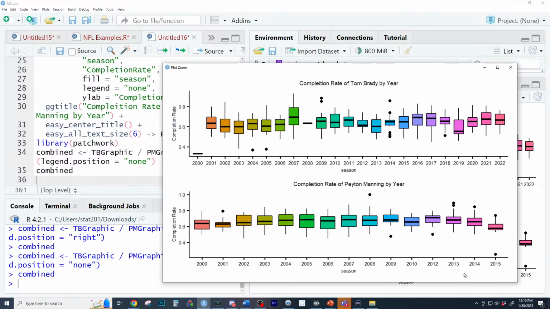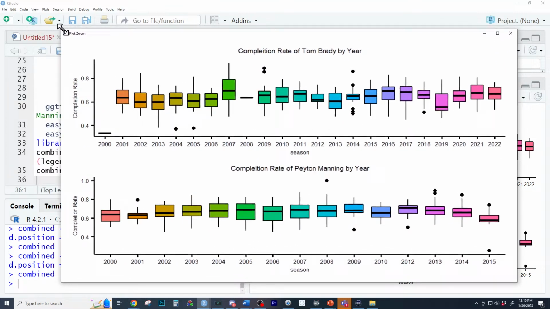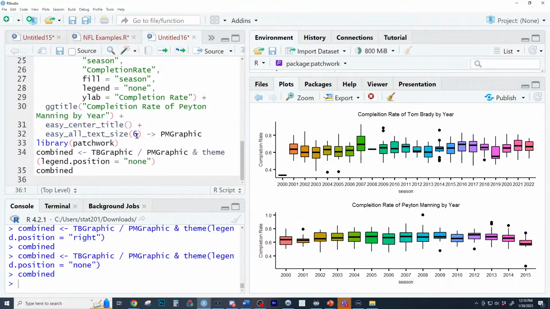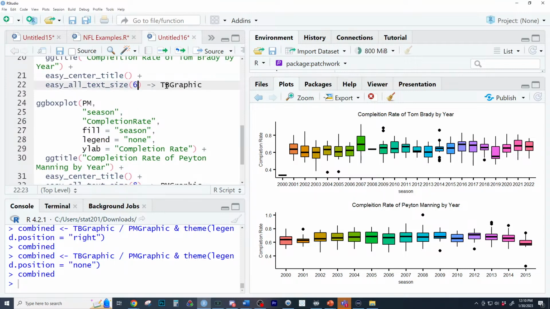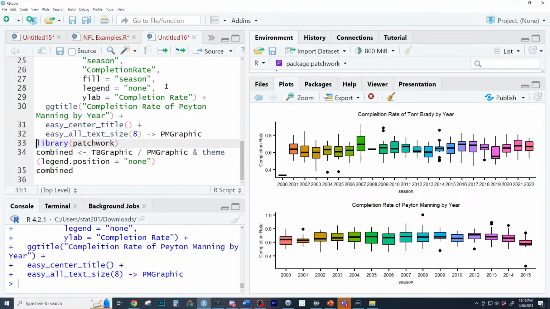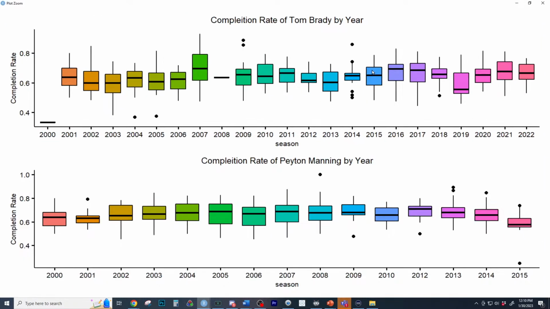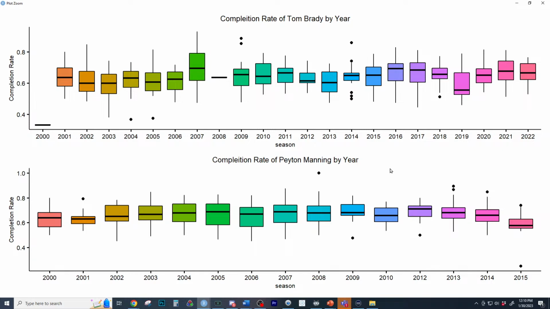I wish I could give them the same common axis, and I'll be happy with this graphic. That's my only issue with this. Let's make the fonts a little bit bigger on this. Let's go to font size here, 8. Rerun this, store this, run this. Increase size, take a look. Okay, we're doing better.